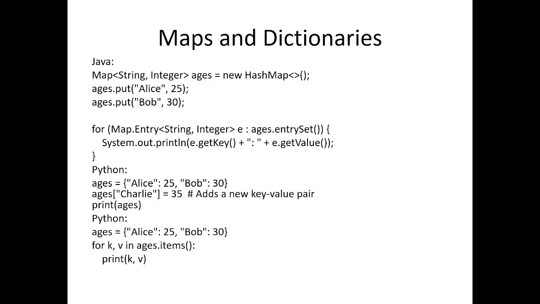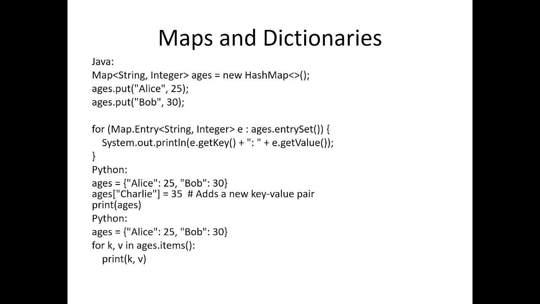Let's see key value pair handling. In Java, how will we add key value pairs? Using a HashMap or a Hashtable. I'm not making the difference between a HashMap and a Hashtable. Basically, in Python, we use the dictionary to handle key value pairs. I'm just explaining in Java what a HashMap is. How will we add the key value pairs? Like a new HashMap, we'll use a put method.